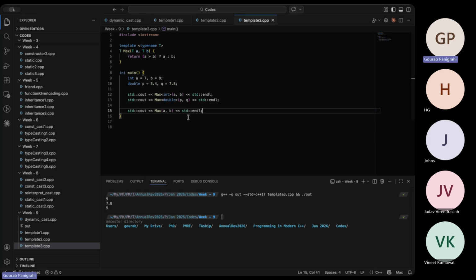The reason is that the type of your template here gets reduced. What I mean by that is, if I have the max function which takes a and b, and those a and b are integers, it sees that it expects an integer a and integer b. So automatically it knows that the templated type I am dealing with for this line is an integer. So the return type will also be integer. Because of the type deduction, a lot of times you don't actually need to explicitly mention the templated data type.